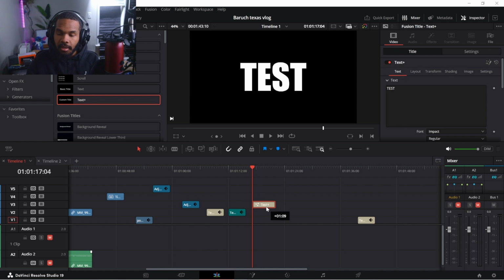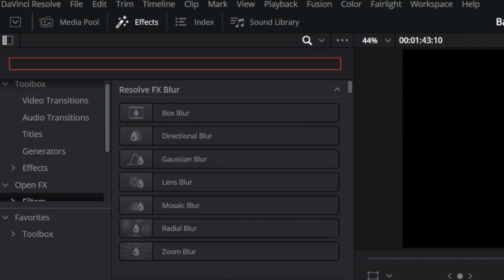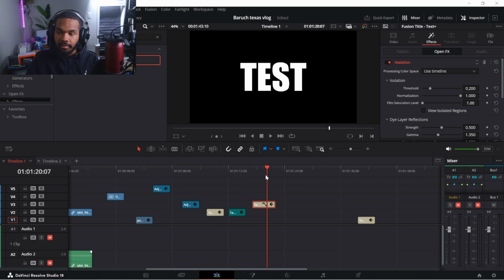So with this right here, I love messing around with text. Text is great, but I like style. So sometimes I'll add Gaussian blurs on top of them, anything to make it kind of grungy or to distort it a little bit, because why not? So I had the bright idea that I want the text to be affected by a Gaussian blur, but I don't want my entire clip underneath it to be affected. So my first instinct was to go down to filters and type in halation, and I wanted to drag and drop that on here.